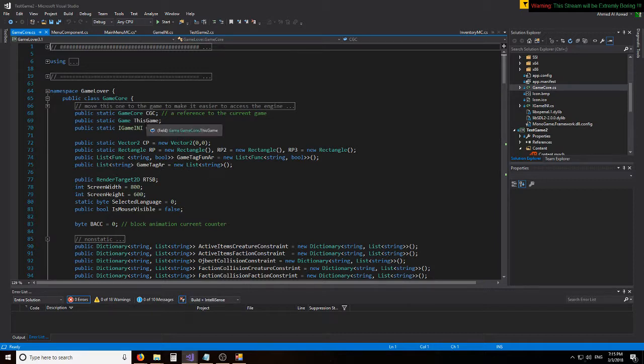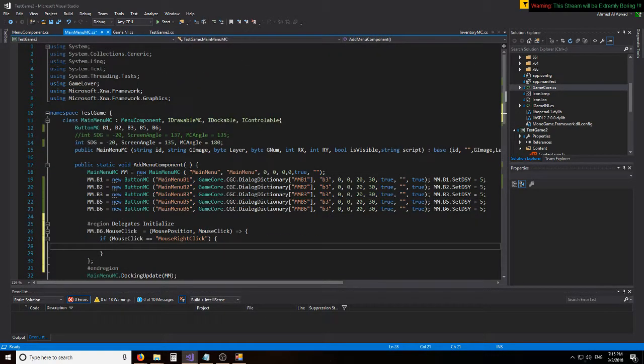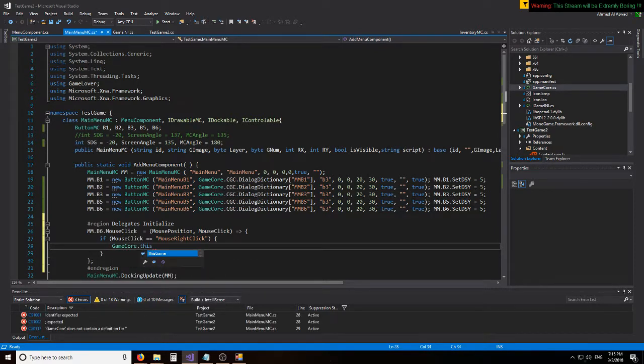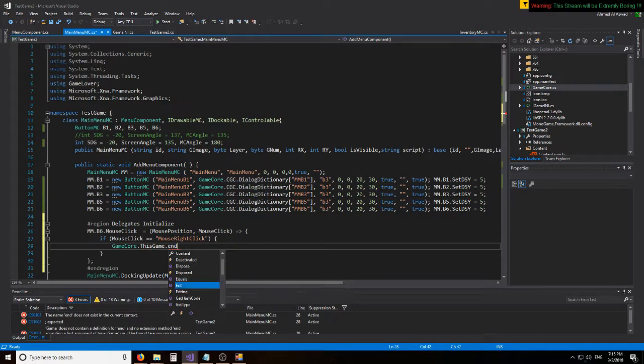No comment. Alright, we don't need to add it. So game core, this game, and exit. Exiting. Dispose. Let's see, what does it have? Content, components. Oh yeah, these things.